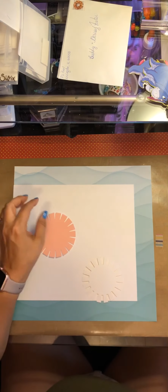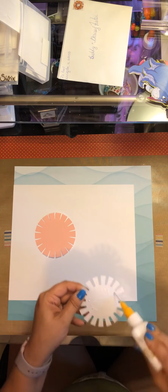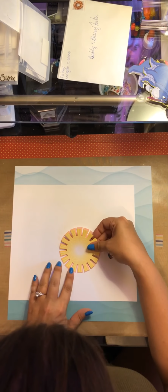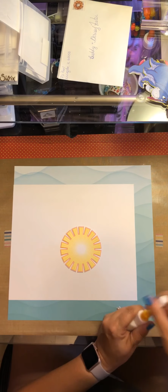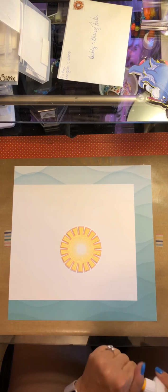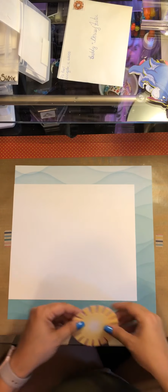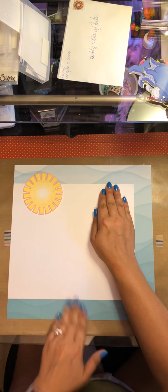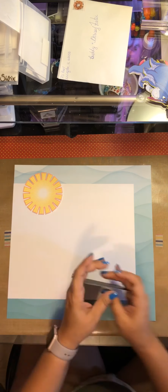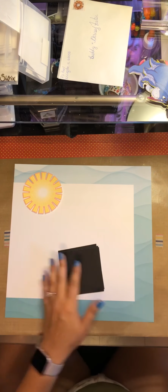And then I'm following the instructions, and I'm taking some liquid adhesive so that I can glue these 2 pieces together. I use the liquid because you have time to move it around. As you guys know, the ATG dry adhesive, it's stuck, and then you have to peel it back up. I'm going to go ahead and attach that to the sheet, and I'm going to hold it just for a minute because it has that wet adhesive there as well. These are the photo mats in black cardstock.